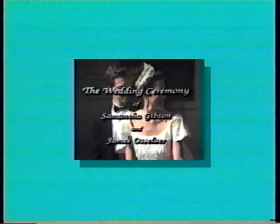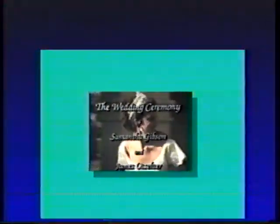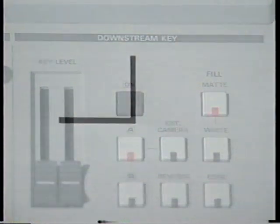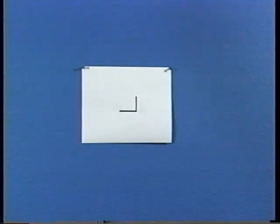A common feature on switchers costing 4 times the price of the MX-50 is the drop shadow effect for picture-in-pictures. It's even featured on the new WJ MX-30 digital mixer. But how do you get one on the 50? Another not too frequently used section of the MX-50 is a downstream keyer. Any shape that you feed into it by way of an external camera is going to be keyed in over the rest of the MX-50's signal output, including the letter L laying on its side.